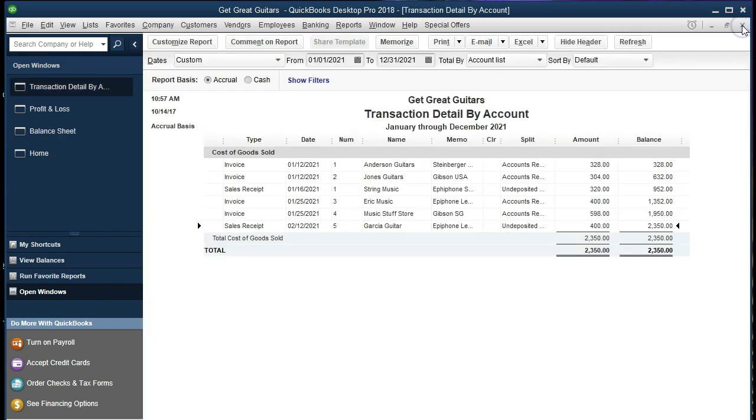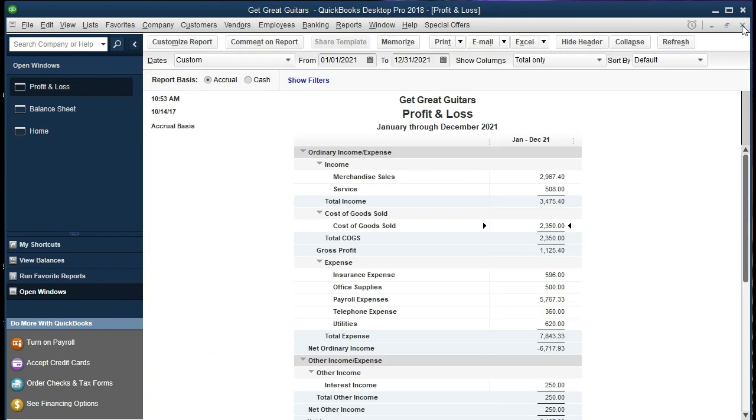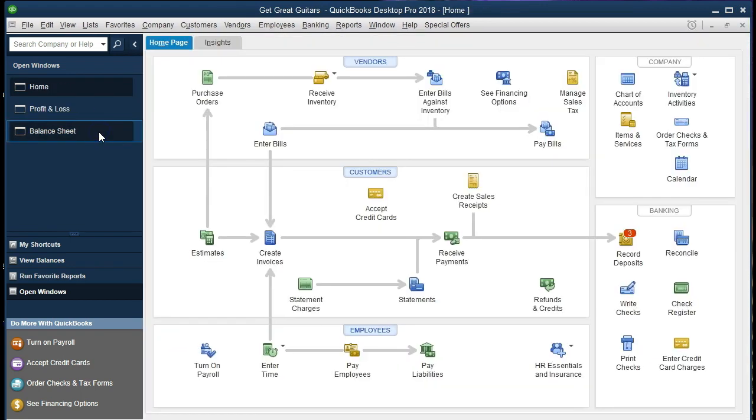Going to close this back out. Close this back out. We're going to go back to the home, and now we're going to make the deposit. Now we have 3 deposits that we need to make. Remember that when we recorded the create sales receipt, it put the amount of the checks in undeposited funds. Now we want to group those all into the same deposit that we will be making at the bank and deposit them at the same time. That's what we'll do now.